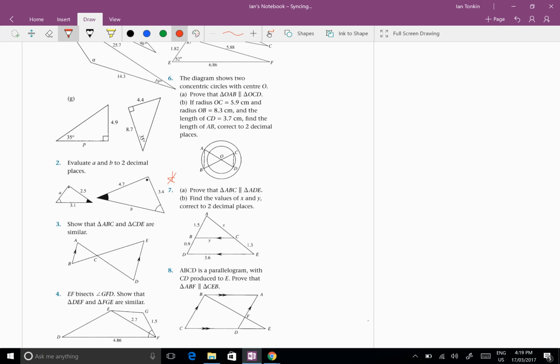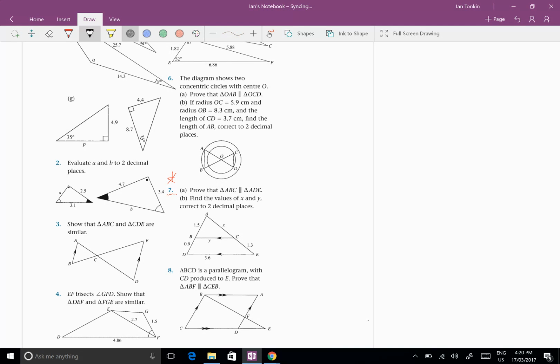I just would like to go over some of the work we did today because I think we went through it rather too quickly. So I want to have another look at question 7 for those who had a bit of trouble or haven't done this question yet. Question 7 has a whole lot. It has proving the similarity of two triangles and then using the ratio of intercepts and also the ratio of corresponding sides in similar triangles to find values.